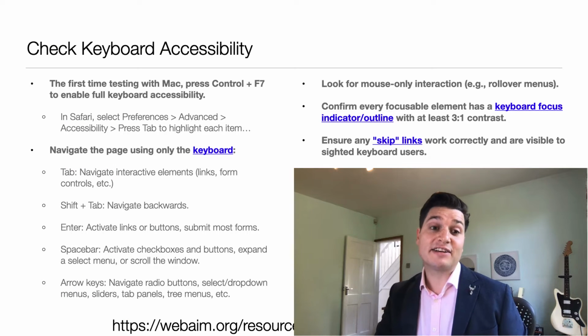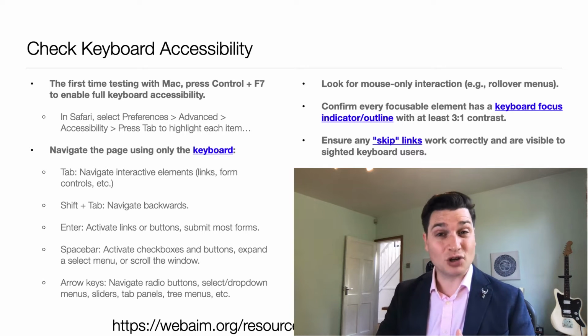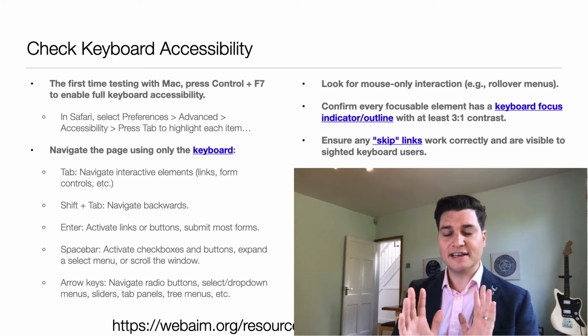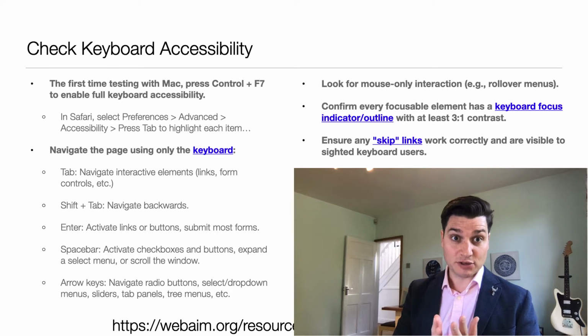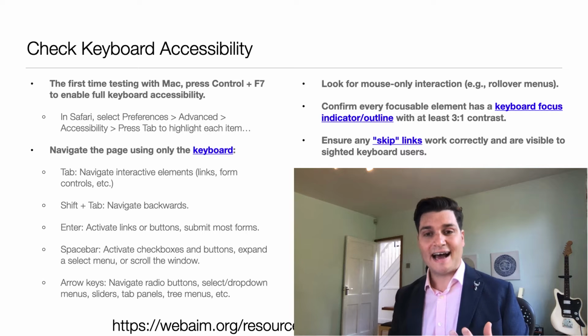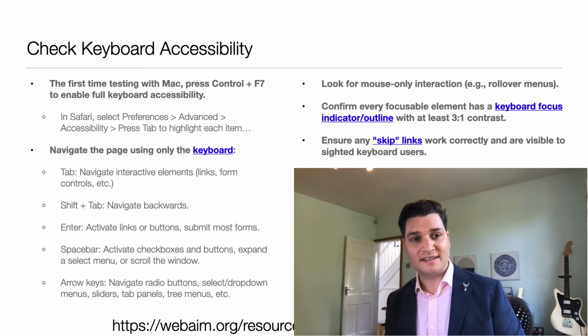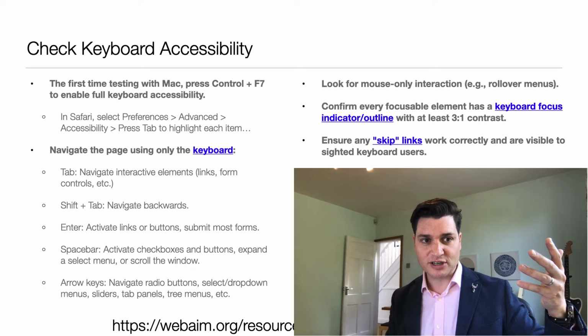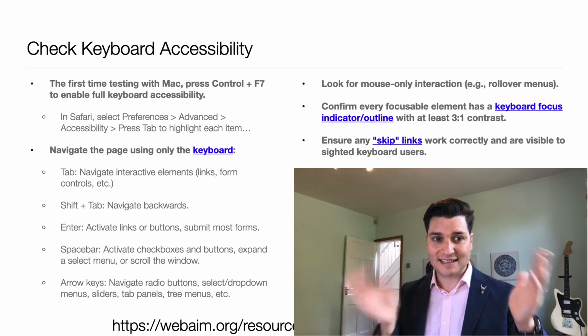Another thing you can do manually is check the keyboard accessibility settings. This is a quick guide provided by webaim.org. If you follow this, you'll be able to navigate in a very similar way to somebody with a disability, someone who can't use a mouse, for example. You will find it harder the first time you use it, quite difficult. Somebody who uses these keyboard navigations all the time will find it much easier because they practice. So bear that in mind when you're assessing this. But just go to accessibility options in your browser, and you'll be able to press Tab to move around, press Shift to move back, and press Enter to access the link.